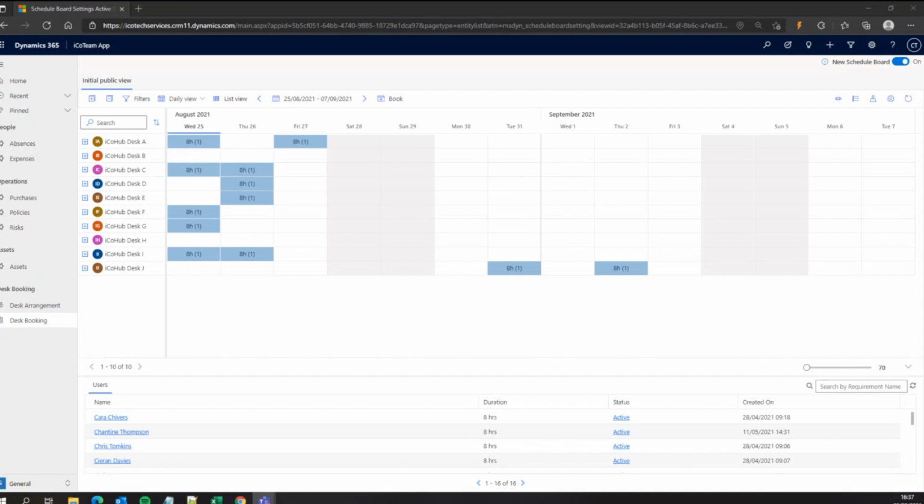But this is just to really give you a flavor of the types of things that can be done with Power Apps, and also what the art of the possible is if you're not a developer. You could potentially, with a little bit of work and a little bit of training, and potentially some support from a partner such as us, go away and put something like this into your organization for very, very minimal cost.